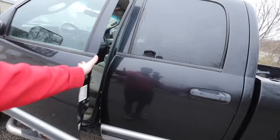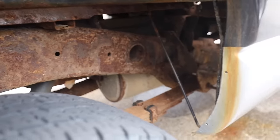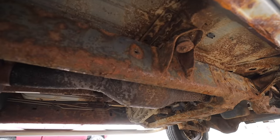Well, I can't show you under the hood, but this thing's completely stock, 100%. I'll show you the exhaust to prove it. Stock tip, stock muffler, and that old dinosaur right there.